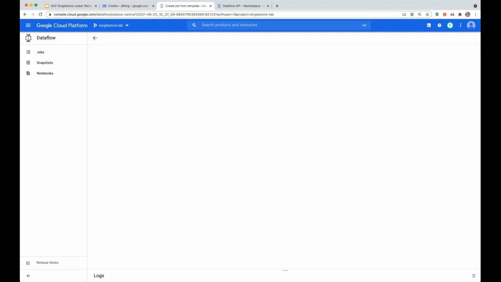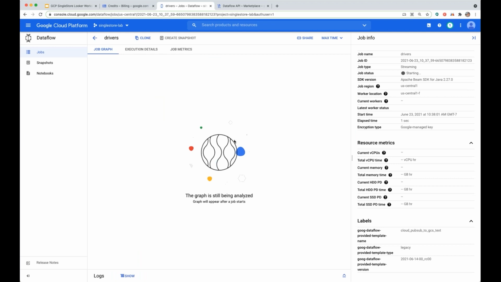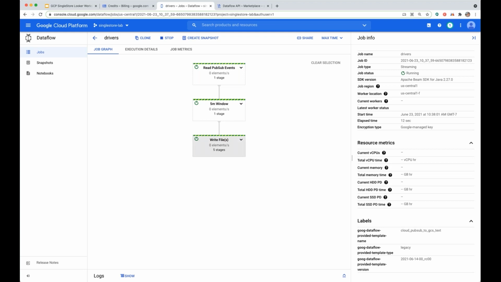And what you'll then see here is that this job will start to load. So this will take a few minutes. Just be a little patient when you run this. And one thing you'll want to inspect is that no warnings or errors show up. At this point, it's already apparent that things are starting to run. If I have a little yellow or red icon here on the bottom next to the logs, that would indicate something may be wrong. So definitely look into that, because if you have a warning or an error, your Dataflow job will not run and you will not be able to process this streaming data. So just take that into account.